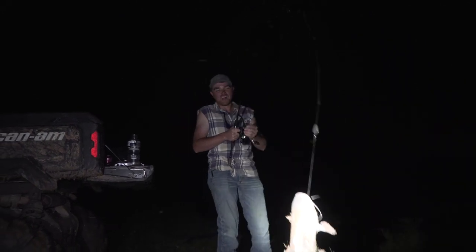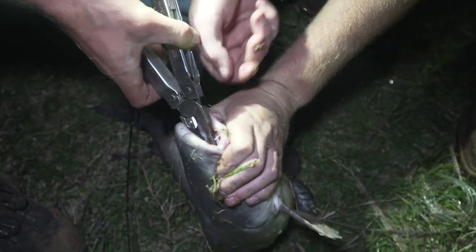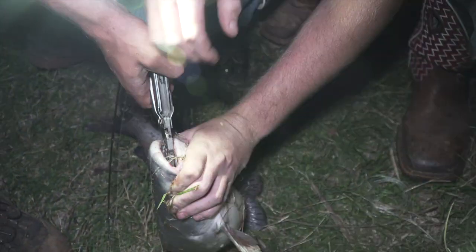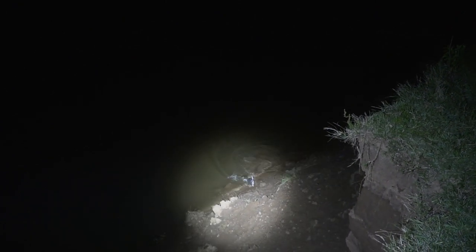Oh, that's a good rod. Blues have a strong jaw. When you noodle those things, it feels like a pair of vise. Hold on. I want to see your pliers. Is that a good one? He's about the same size as the last one I caught, brother. Oh, that's a good blue. Nice blue cat. That's a good blue cat. That's a 7-8 pounder. Can't break your rod.